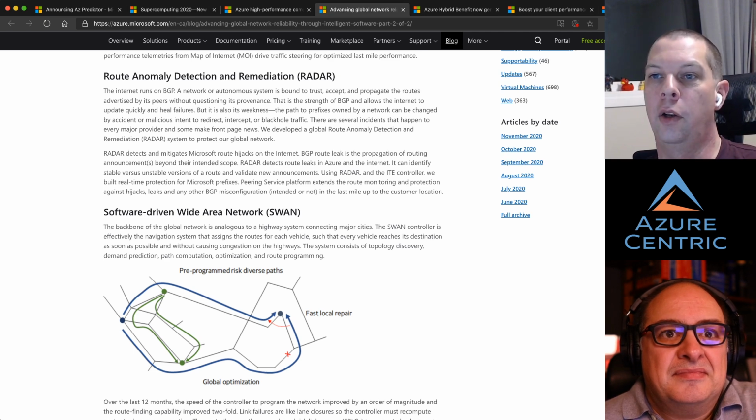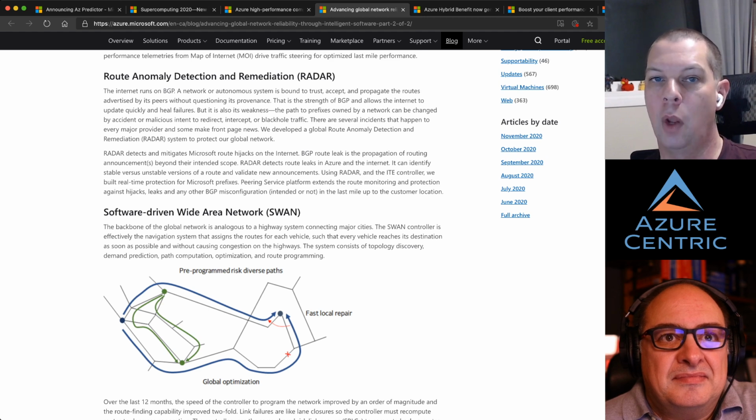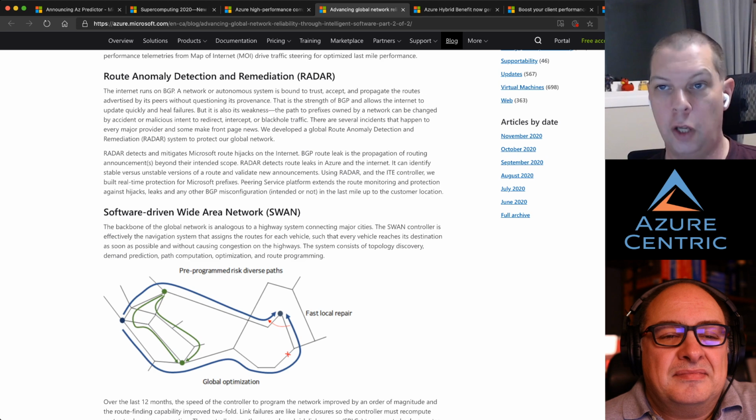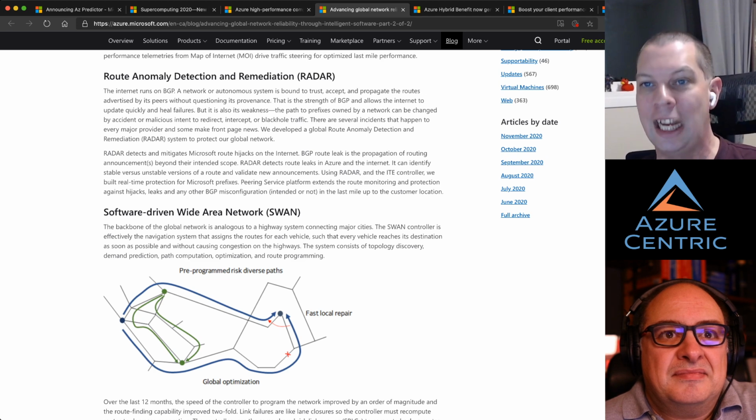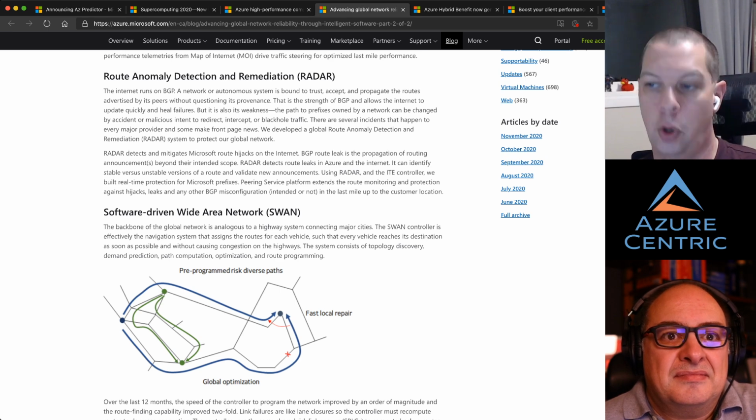If one route is bad, it will have a lower rating and the system will use a different route. But it's also going to look at the less good route and find whether different optimizations can be done in an automated way. Can something be fixed? Can it be rerouted in a different path, to achieve a better rating, lower latency for example, and then become a more usable choice?